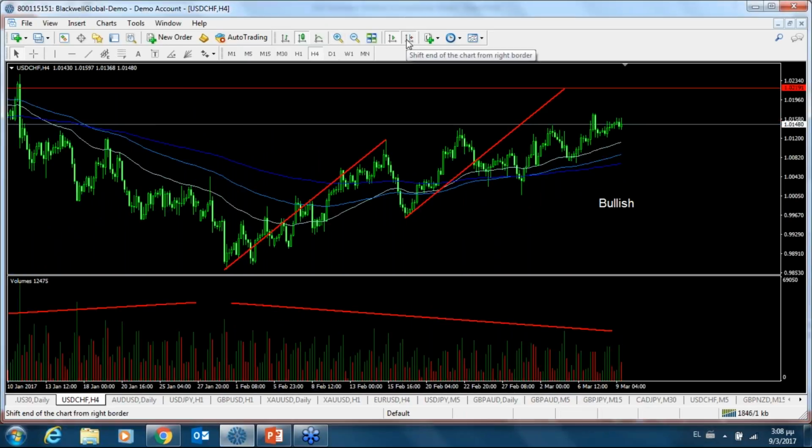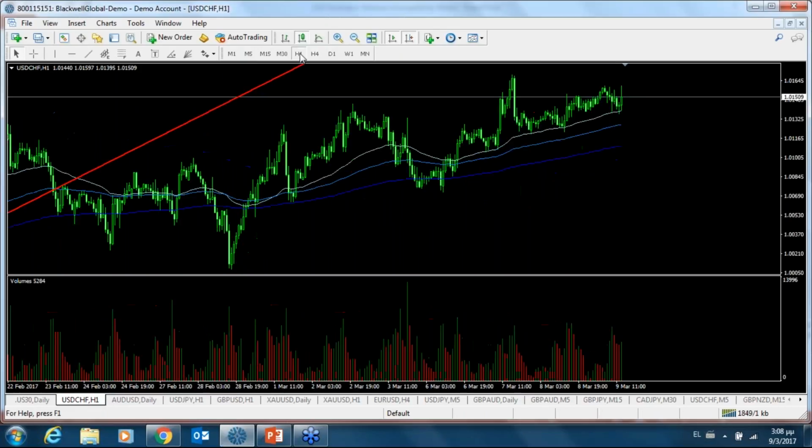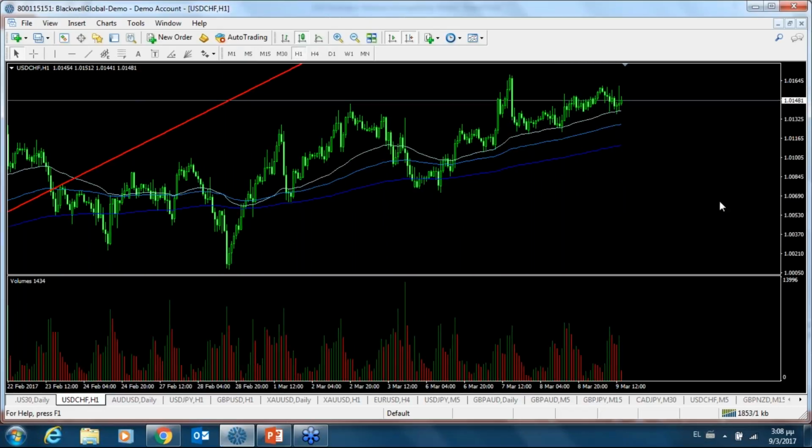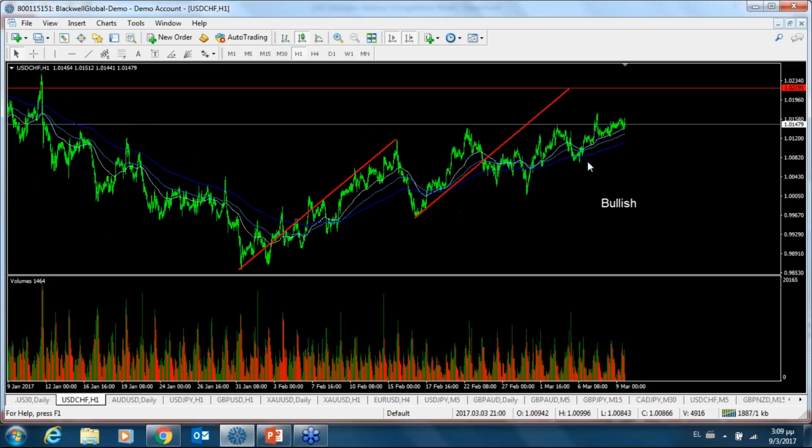Now it's bullish on the USD CHF, but before anything else, if we go on to the 1-hour chart to look into trend, as you can see, majority of candles are above all three lines, and these candles have found quite a number of supports on these lines, either one of these lines, and that's a good sign that it's aiming at bullishness. You can look into the angles as well, and you can see that the angle is picking up. Of course, it's a sort of 2 o'clock type angle, but in this area here, it's steepening. It's more sloped and pointing upwards much more, which is quite a good sign that it's picking up momentum to the upside.